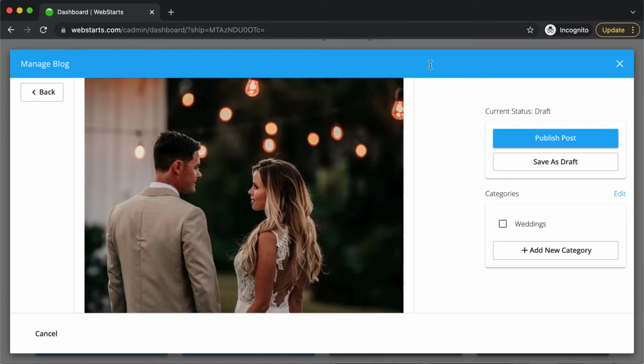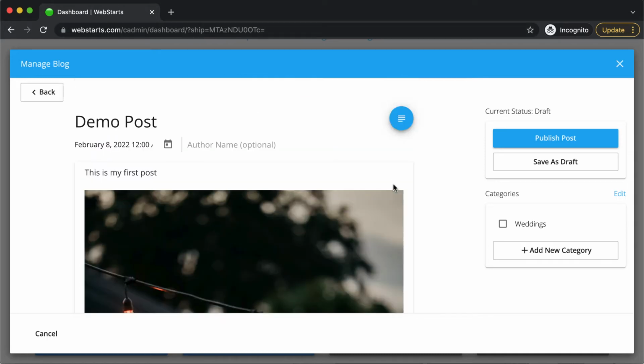An easy way to come up with content ideas for your website is to post the same things that you're already posting to social media. You can just copy and paste your posts directly into the blog app. This works especially well if you have a social media manager or somebody who already posts that content to places like Facebook and Instagram, Twitter, TikTok, and the likes. If you do have a social media manager, they can even have their own login credentials that you can set them up with within your website, and I'll show you that in a minute.